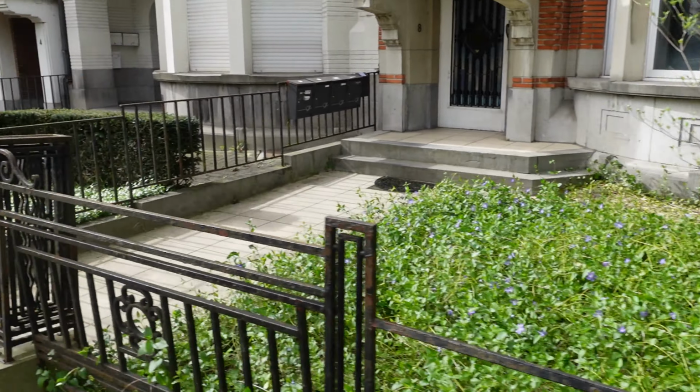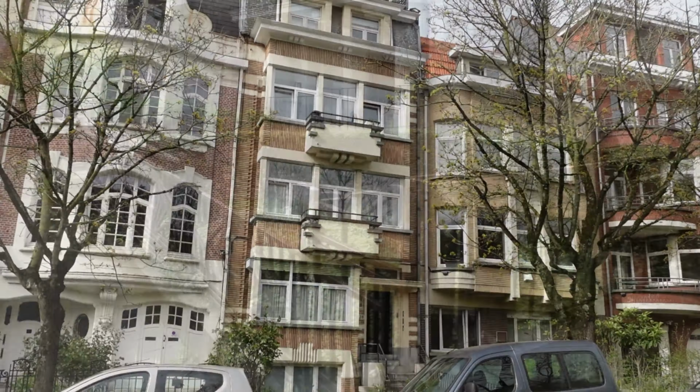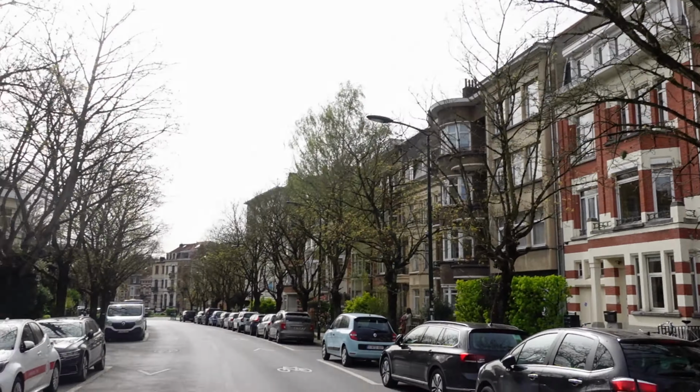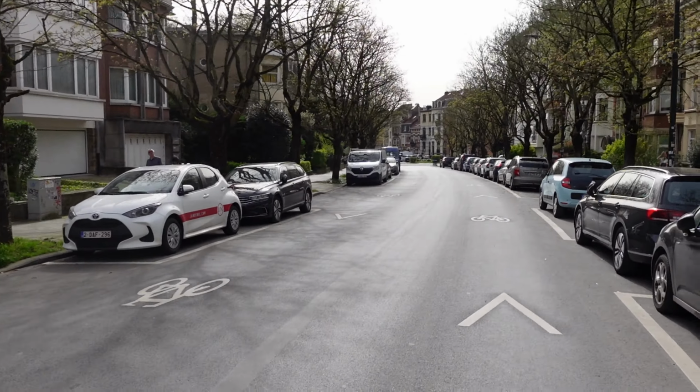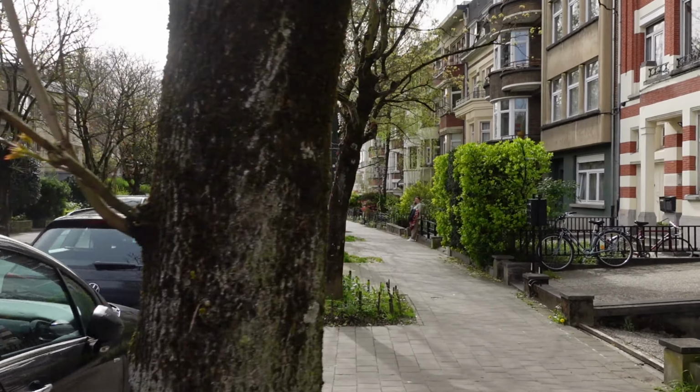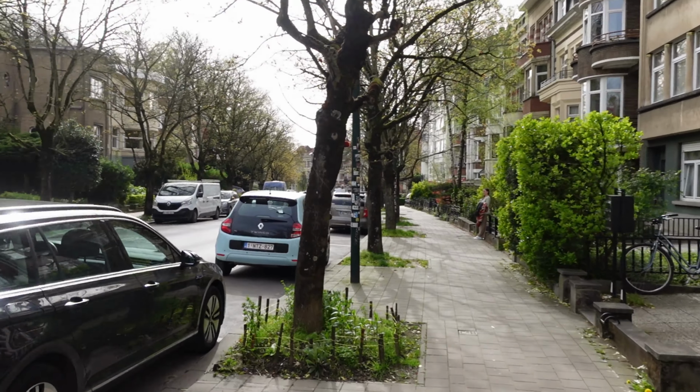It has this, let's say, suburb vibe, but the fact that you can see a lot of row houses stuck next to each other, and on the other side we have multifamily residential blocks which are masked as villas, it's kind of giving you some confusing way. Wait a second. Are there families living here, like middle-income families? Are there rich people living here?